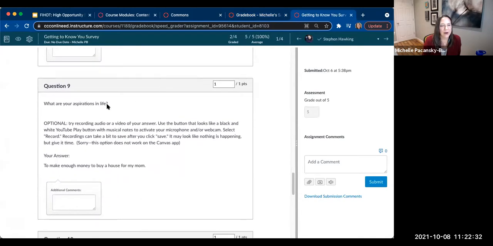And this last question here, what are your aspirations in life? It allows us to get to know our students, and have them share things that they're excited about, that are positive in their life, these kinds of affirmations, which are really important to include. And when I added this question, it helped me to have so many more meaningful interactions with students and also to have a better picture of who it is that's in my class.